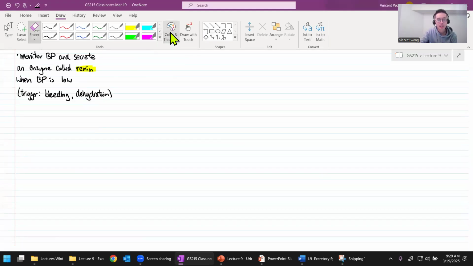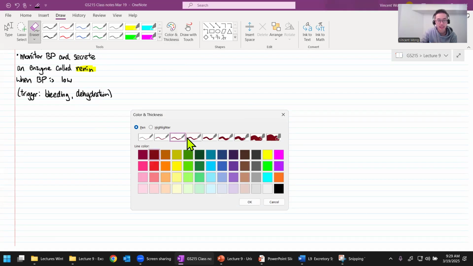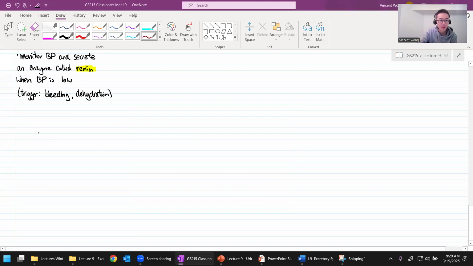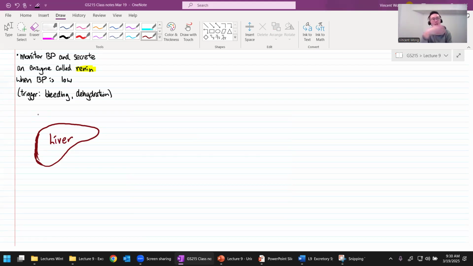Let's go to another organ here for a second and see if you know what I'm drawing. So elsewhere in the body, what do you think this is? This guy. Yep, that's the liver. Now, the liver makes a lot of plasma proteins. We talked about albumin, fibrinogen, prothrombin, all this stuff from earlier units.